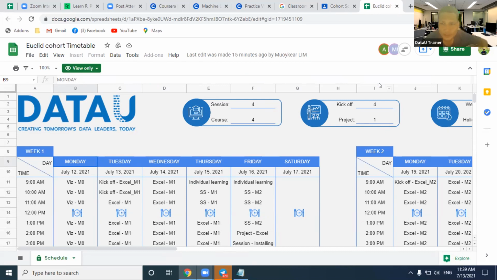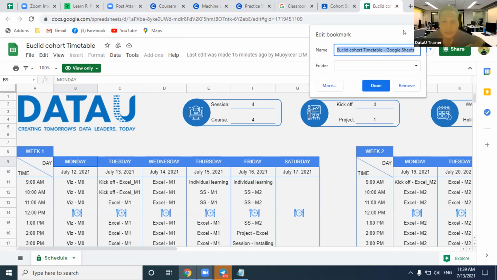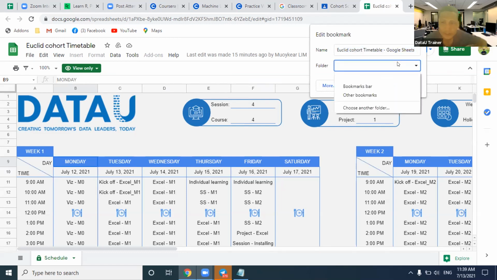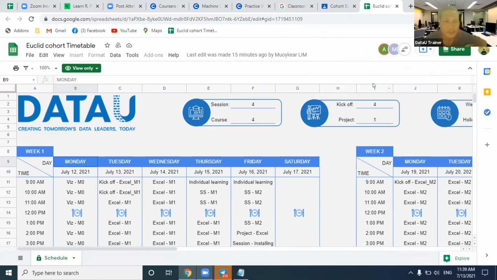Can you click on the star again? Yeah, and go to edit bookmark. And click on a folder, and click on bookmarks bar. Yeah, and click done. Okay, now you can see it on your bookmark. And whenever you need to check the schedule, you can just click there, okay?